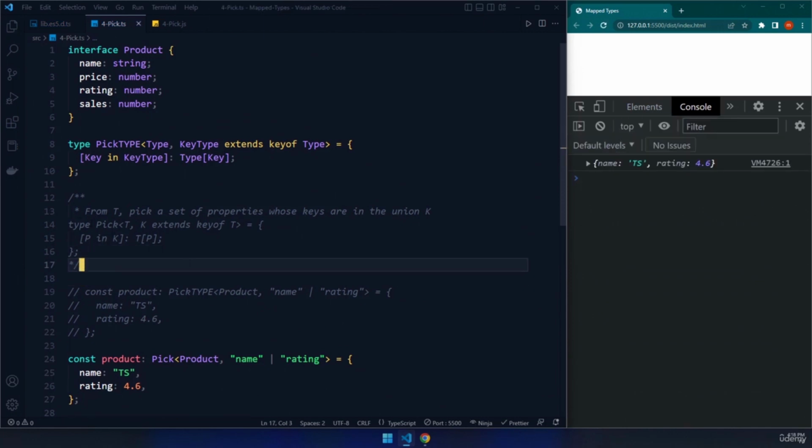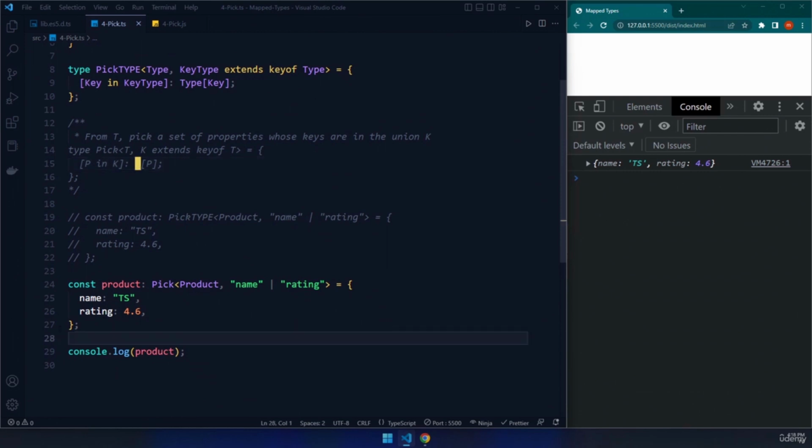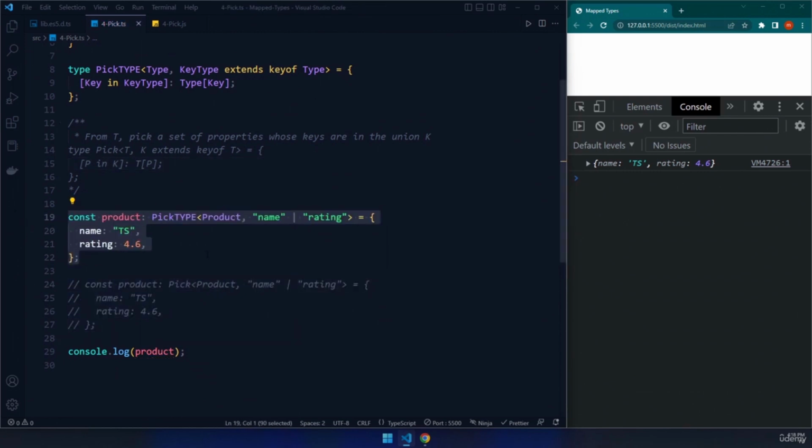So how are they the same? We have a type, and we extend from that type using this K, and we look within the K using P, which we have done here. And then from that type, we get the P, which are the properties, the type of properties, and we have done the same thing here as well, key. This is just a little bit more readable version of what we have in TypeScript. So both of them are going to work, and I'm going to comment that one out. I'm going to comment this one back in.